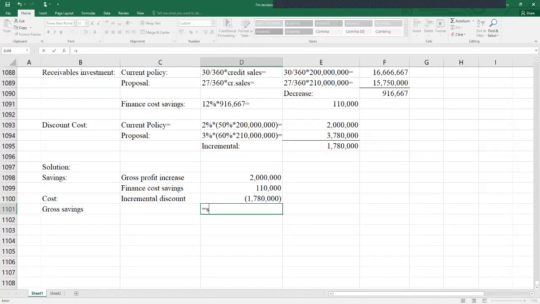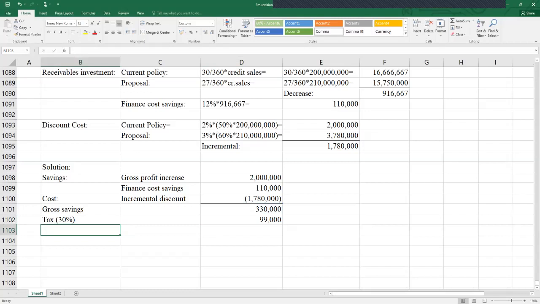So on our calculator, I can get the sum, therefore confirm whether that's the answer. We get 330 to be the gross saving for the company. Yes, correct. Therefore we get an annual gross saving of 330,000. So this is a saving, therefore you pay to the tax authority. You pay 30% of it as taxation. Therefore, how much tax do you get? 99,000. Yes, you get 99,000 to be the tax you pay.